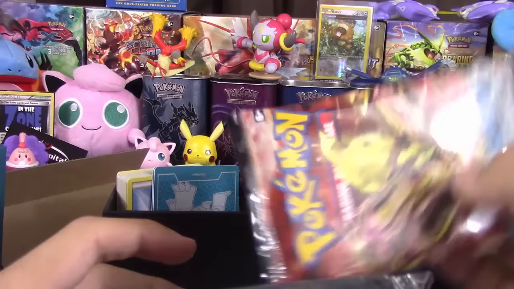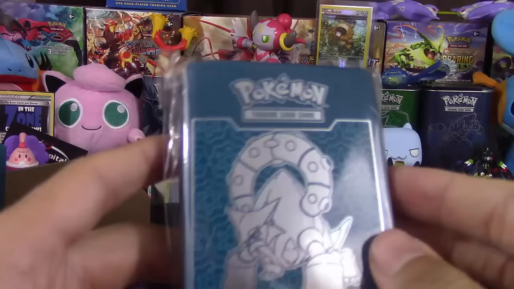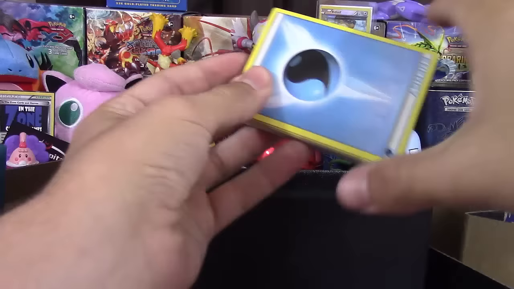I'm gonna keep this code card. Look at these snazzy sleeves that I'm probably never gonna use. They look snazzy, but they don't really shuffle all that well. They do for about 2 days. We got some nice dividers that are the same for some reason. They're all okay, but I'm talking about the nubs. The nubs are the same. How dare they? We got some energy.